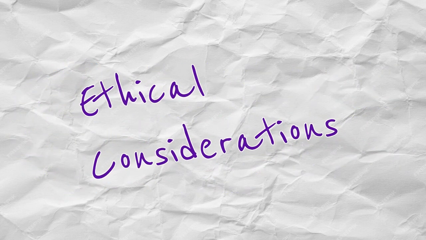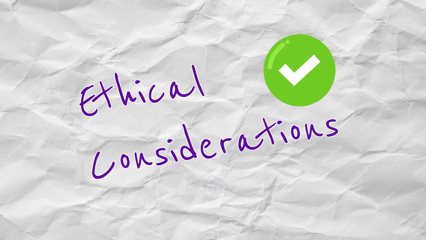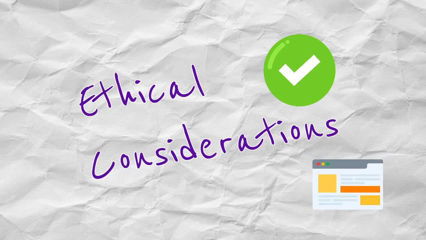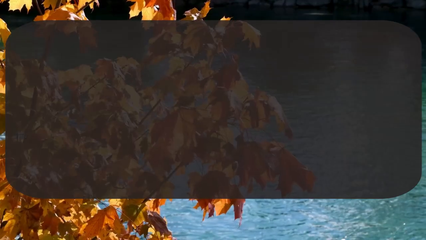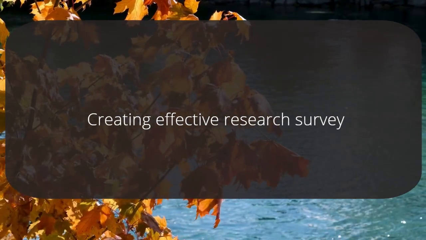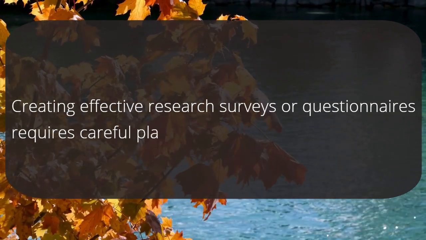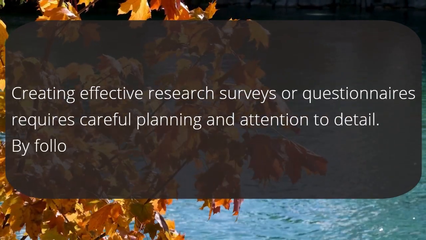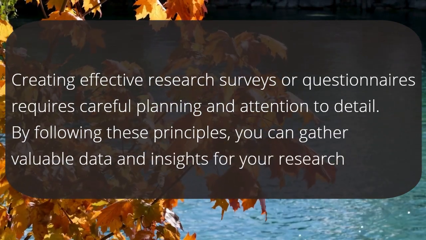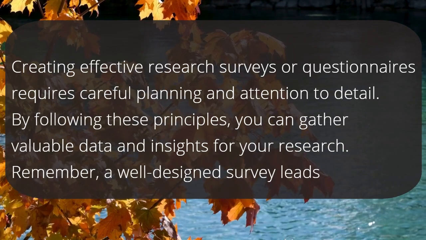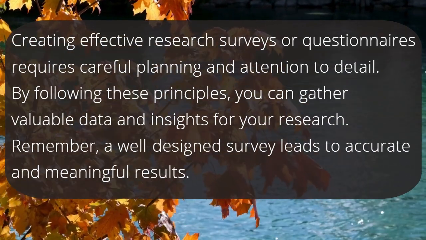Lastly, it's important to address ethical considerations in survey design. Ensure respondents' confidentiality and anonymity, provide informed consent, and clearly communicate how the data will be interpreted and classified. In summary, creating effective research surveys or questionnaires requires careful planning and attention to detail. By following these principles, you can gather valuable data and insights for your research. Remember, a well-designed survey leads to accurate and meaningful results.